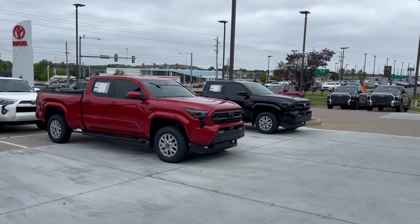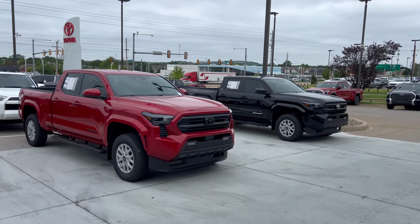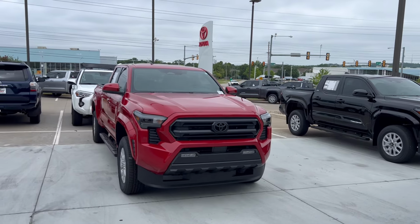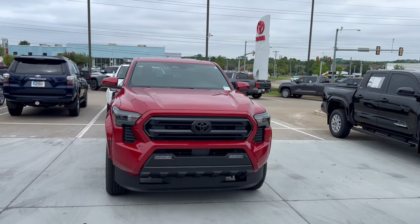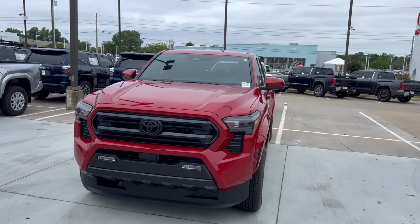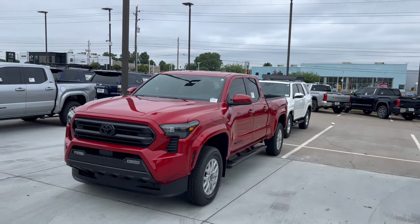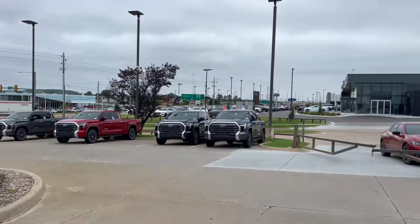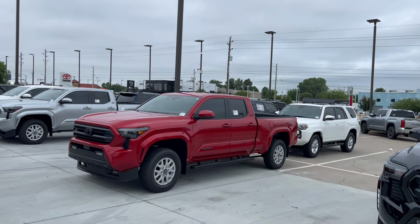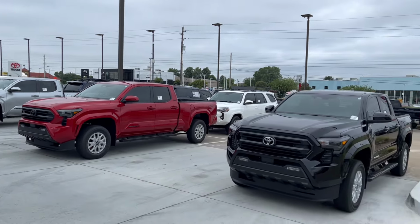And for me, it hurts more because I hold Toyota to a higher standard. That's what I think a lot of people don't understand. A lot of other brands did this and that, but we all held Toyota to a higher standard, just like being an officer in the military or being management at a company, you're held to a higher standard. Toyota was the cream of the crop just a few years ago. They changed the Tundra. Most people are disappointed about that, and now they did it to the Tacoma. And next is the 4Runner, and it's just how it's going.